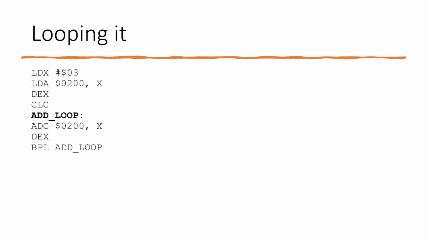Since we are decreasing the register X, this is the last command that has been executed. So until we hit 0 and try to decrease it by 1, so this becomes a negative number, this loop is going to loop itself. So it is going to go through the iterations for the values of 2, 1, 0, and then it's going to break out. By breaking out, I mean it is just going to go outside of the application, and it is going to try to run forever, depending on the emulator that we are using, and we are going to be using 2 of those. Your emulation is either going to stop, or you are going to have to stop the emulation yourself, because it doesn't know when to stop.